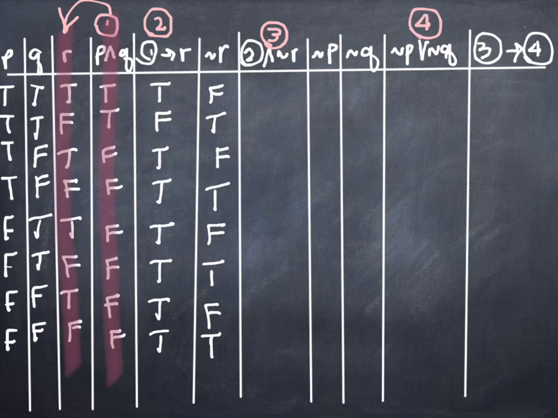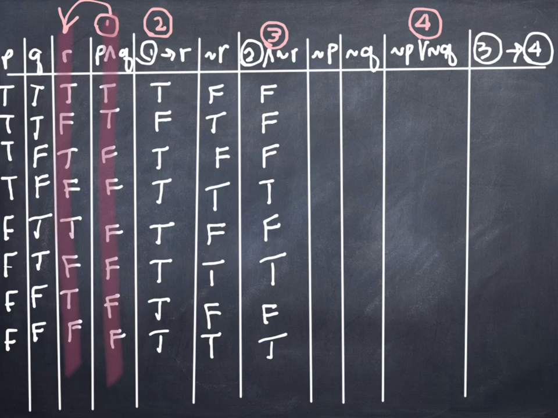And then I'm going to join the last two columns that I did, the column that I labeled column 2 and the column that I created, tilde R, and I'm joining them with the word and. So I need them both to be true in order to write a true down, right? So the first one says true, false, second one false, true. Third one true, false. Fourth one true, true. Finally got a true. And then I've got true, false, true, true, true, false, and true, true.